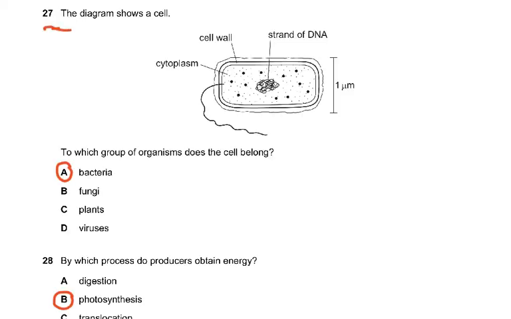The diagram shows a cell. So it cannot be a virus. Virus is not a cell. So a cell has a cell wall, it is a strand of DNA, it has cytoplasm. To which group of organisms does the cell belong? It's a bacteria. Fungus it could have been, but the fungus would have a nucleus. This doesn't have a nucleus. Fungus can be unicellular. Yeast is a unicellular fungus and has a cell wall as well, but it doesn't have a flagellum and doesn't have a slime capsule which has been shown outside it. Plants are multicellular. And viruses are non-cellular. They don't have a cell membrane, they don't have cytoplasm. They only have a strand of DNA.